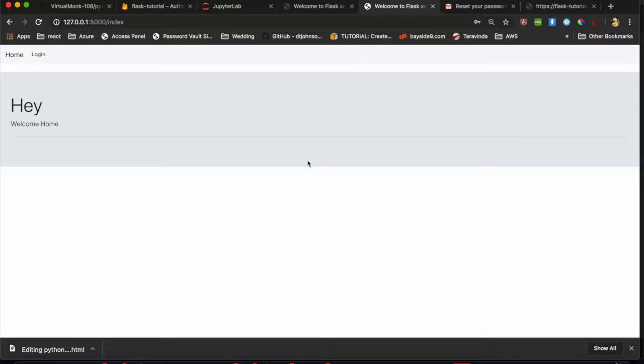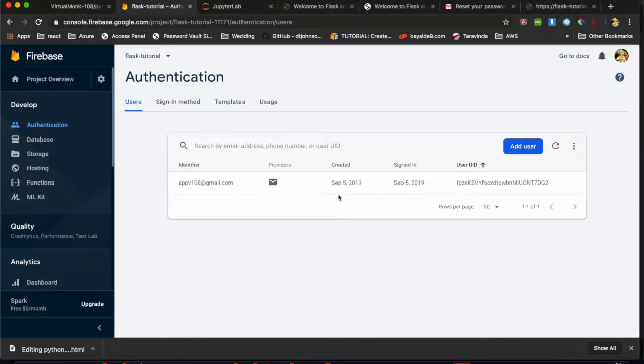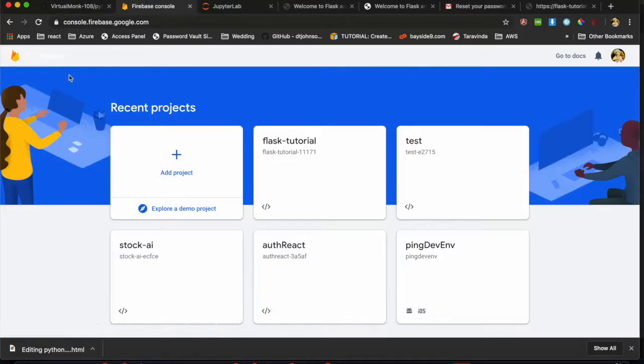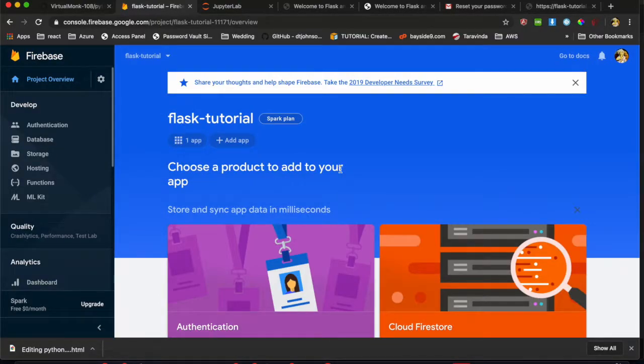So guys, that's basically it. You just have to fork the code or clone the repository, add in your credentials from here. I'm done with the project now. I don't want to leave credentials lying around, so I'm actually going to delete this project.